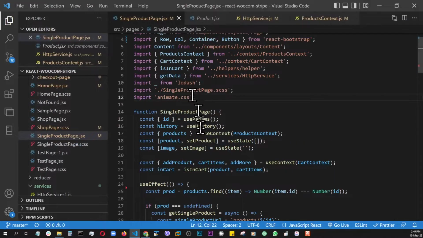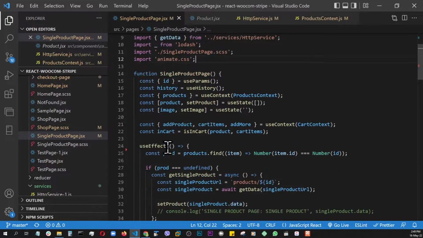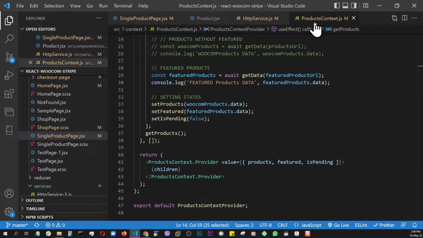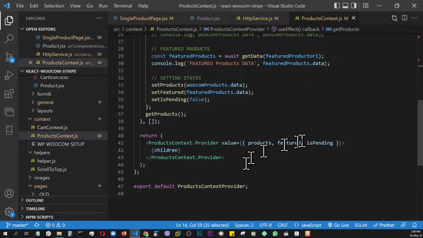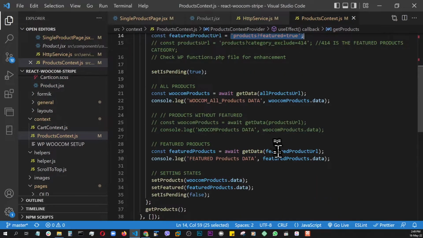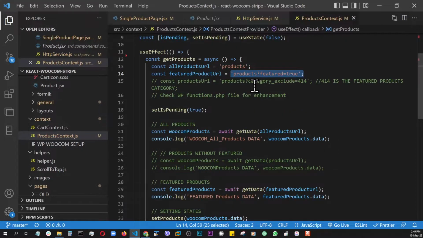And once we do, we also have useHistory, we bring in the history, and we bring in products from the product context, which is all the products, which is the result of the all products URL using getData. And what is all products?